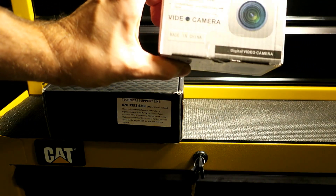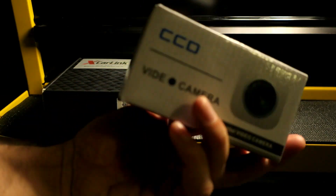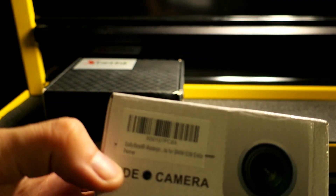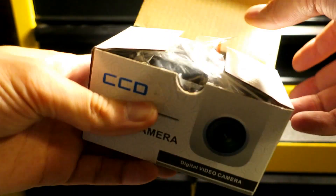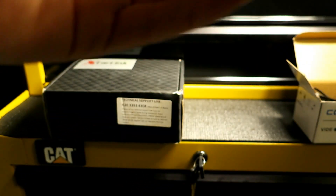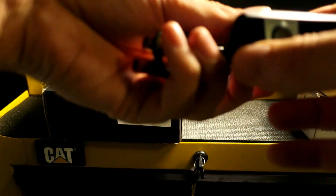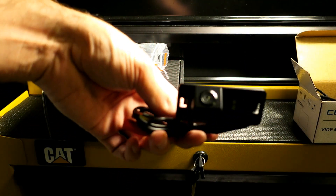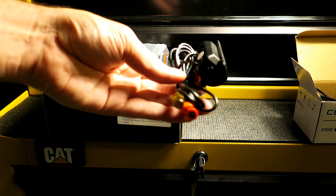I bought this really cheap Amazon reverse camera that goes on your license plate lights — that's your part number there. Literally Amazon Prime, $12.30 something cents shipped to my door. Not expecting it to be junk, but we're on a budget. Old car, trying to do this on the cheap. So this video is going to be about how to set up a cheap reverse camera on your E90 or E92.